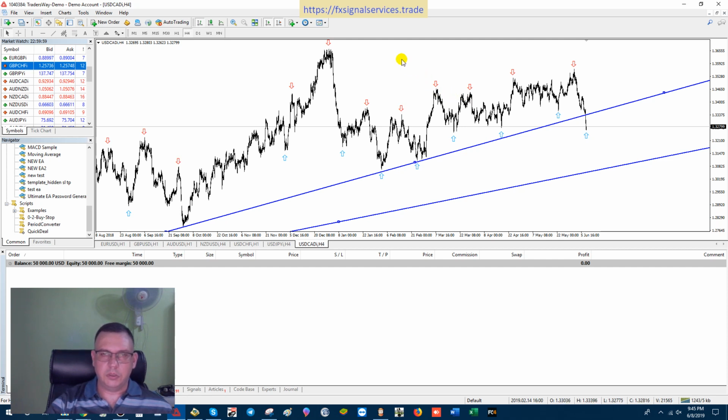So this is my overall analysis for all these pairs. Watch for the US dollar to drop this week. It's been bearish. It's going to continue to be bearish. It's going to continue to weaken, and we look for the other currency pairs to go up. Basically, that applies across the board for most of the other related USD currency pairs like that.